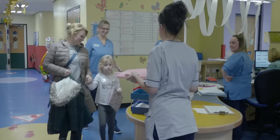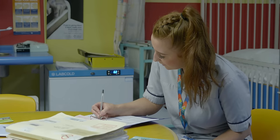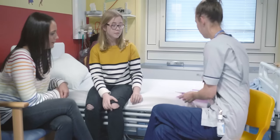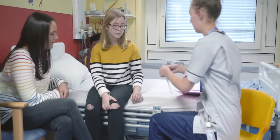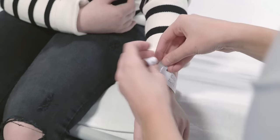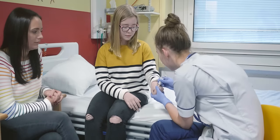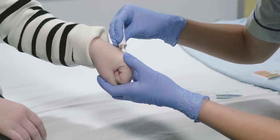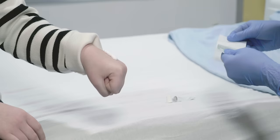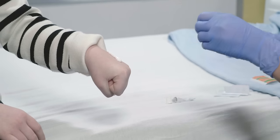Children and their parents will arrive to a ward reception desk. The paperwork will be checked, they'll wash their hands, they'll be weighed, and sometimes their height checked. The nurse will make sure that their name band — specific to them with their name and date of birth — is placed on. The nurse will also apply a cream, usually on the back of children's hands. That's a local anaesthetic cream to numb the skin, allowing a cannula to be placed comfortably. That usually takes about an hour to be effective.